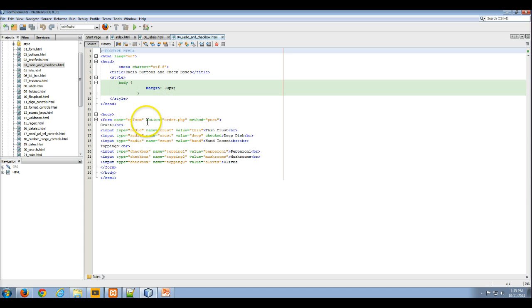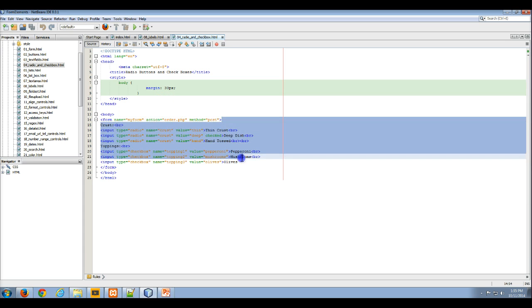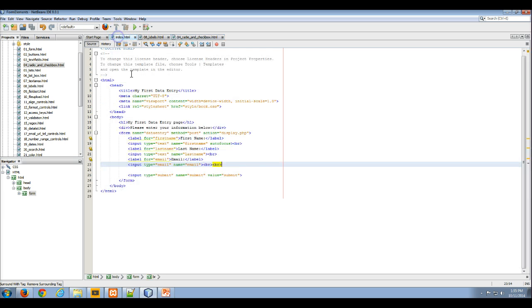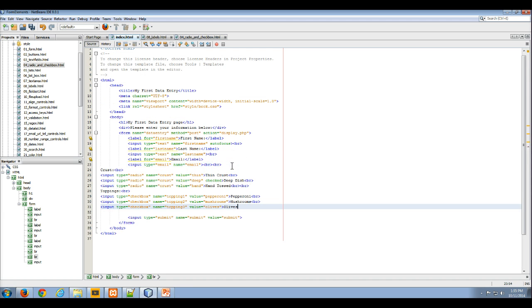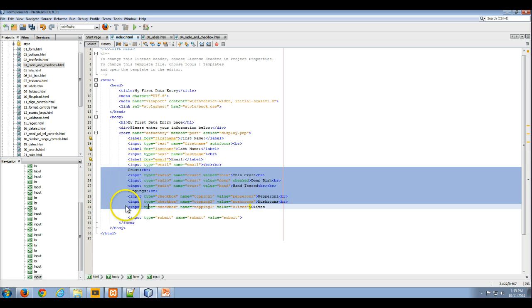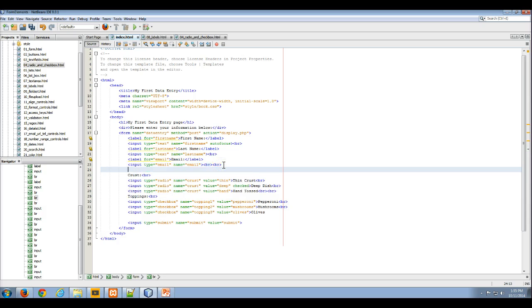So here I've got a little example of some radio buttons and checkboxes that I'm going to copy and put into my HTML form. I'm going to put those right there, and I'm going to tab them in so they're a little bit more in line with the rest of my project.